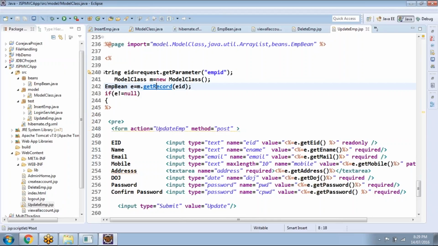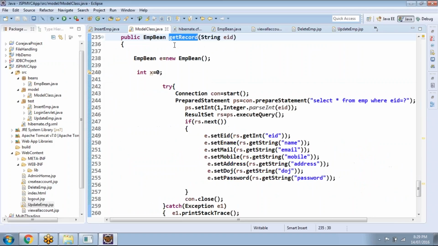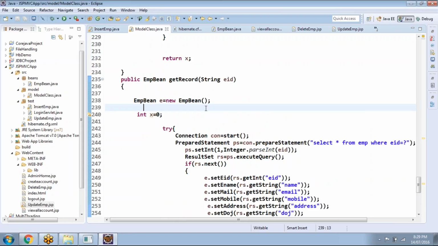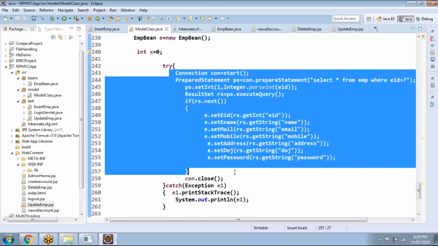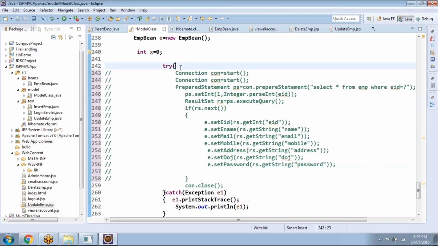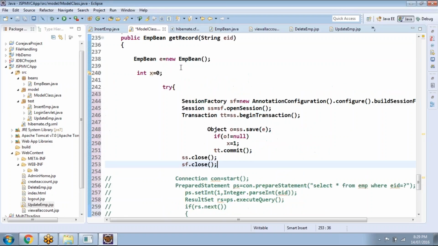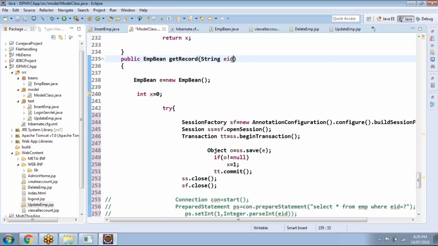Okay. So again we replace this code with Hibernate. Here we need to return the employee bean, meaning one record whose employee ID is coming from the JSP page. So again we can use criteria.